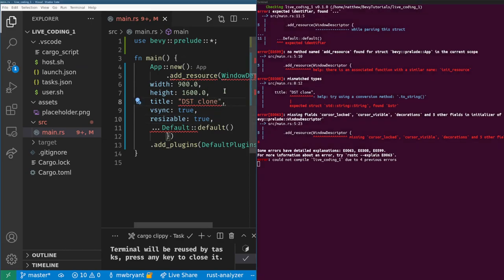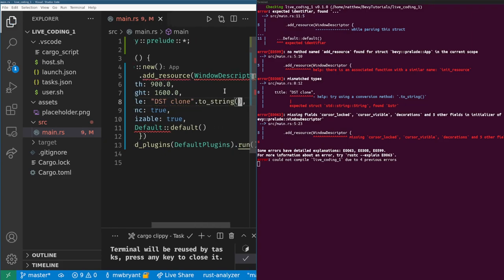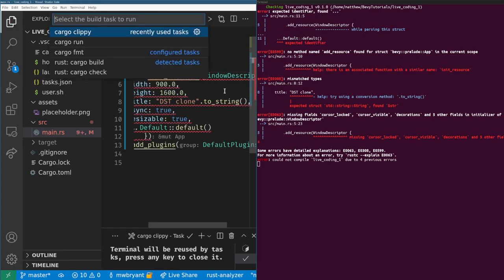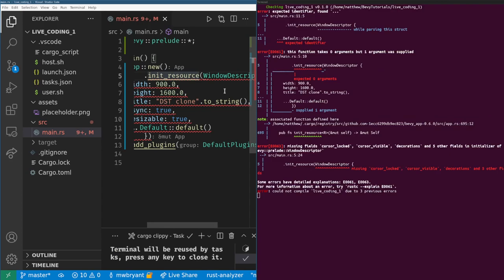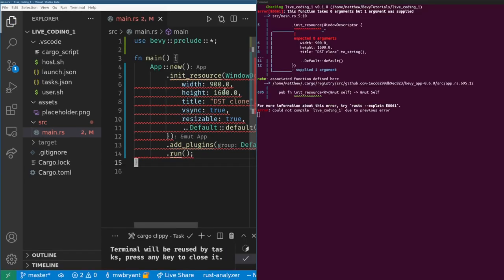So let's see. It says here I need to_string, which is fair. And I need to init resource, not add resource. Okay. Are we happy now? Why are you not happy with... Oh, that's too many dots. Expected zero arguments. Supplied one argument.